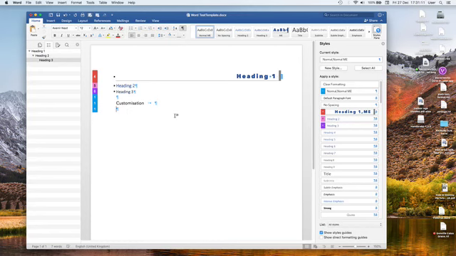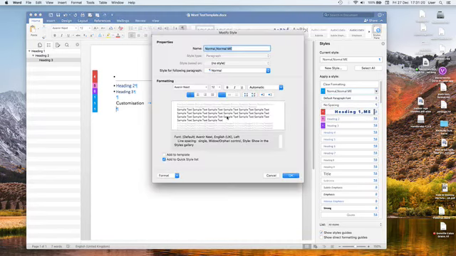Right, customization. So what we said before, I realised why we weren't seeing Normal Me is because I hadn't added it to the template. So for this one, I'm going to add it to the template. Actually, I don't want 11. I tend generally to use 11 point. So I'm going to add it to the template. There we are.